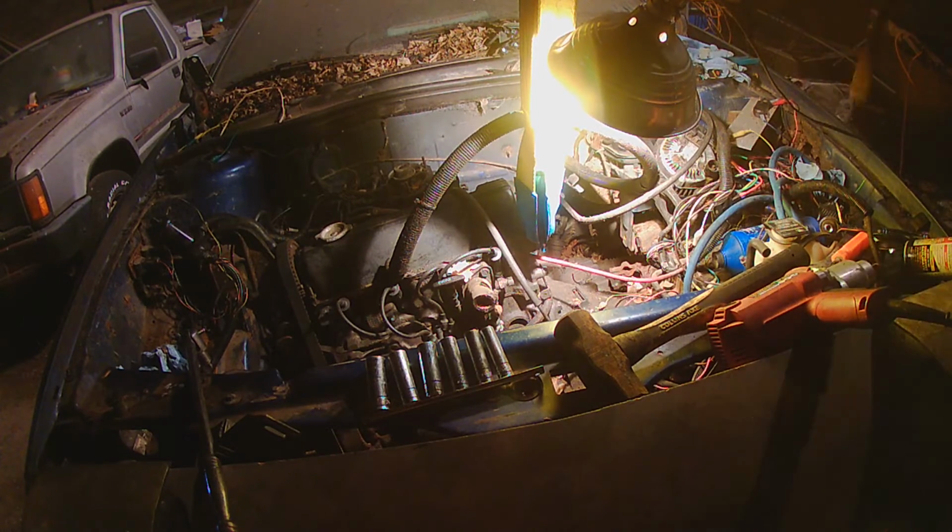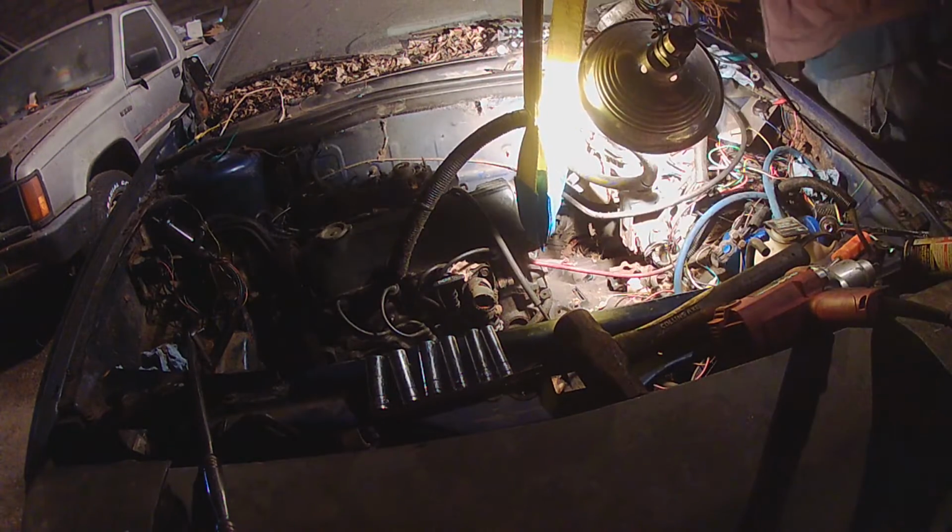Ooh, what am I doing here? Oh, I'm just showing off junk. Move the camera.